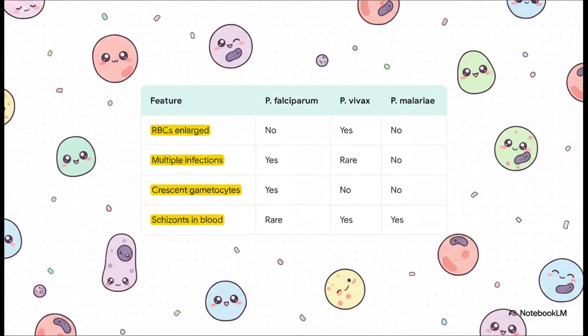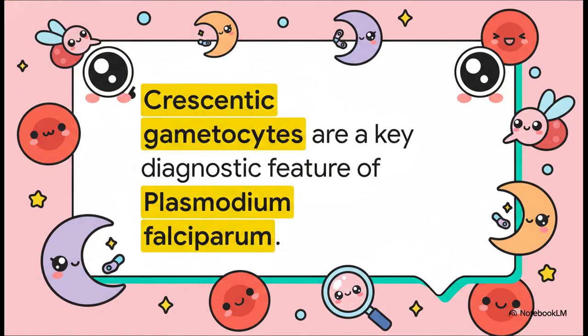Now, just like our last case, not all malaria parasites are created equal. The one we're really on the hunt for is Plasmodium falciparum. It's the most dangerous of the bunch by far. To pin it down, we're looking for very specific clues in the blood, things like changes to the red blood cells themselves. And while some of the clues can be a bit tricky to spot, there is one that is just a dead giveaway for P. falciparum. It's this unique signature that no other malaria parasite leaves behind. It's a real telltale sign.